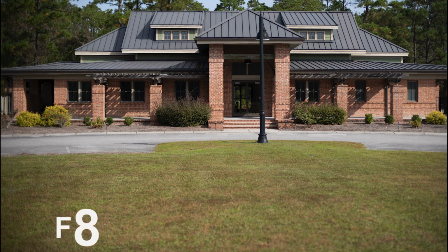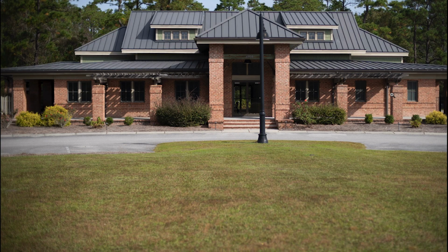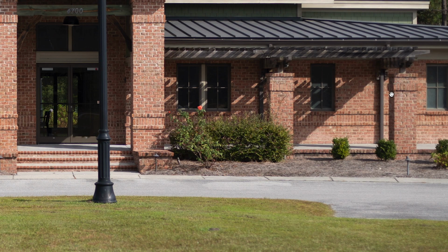Moving on to f8. In the center of the image, things look fantastic. Now let's have a look at the corners. Corners also look fantastic. Excellent result.